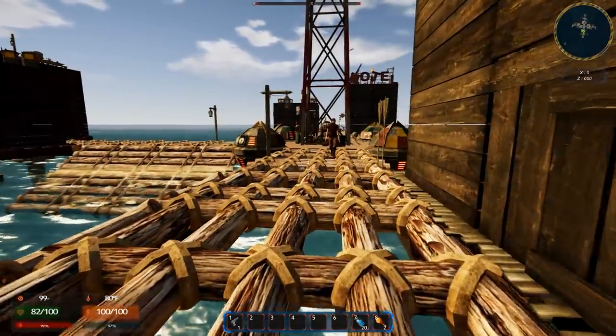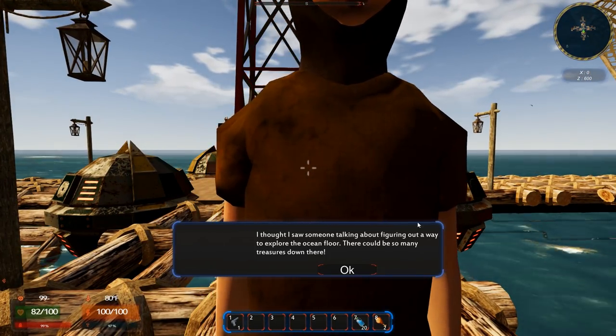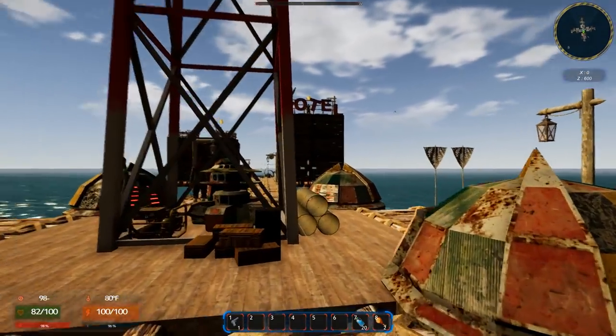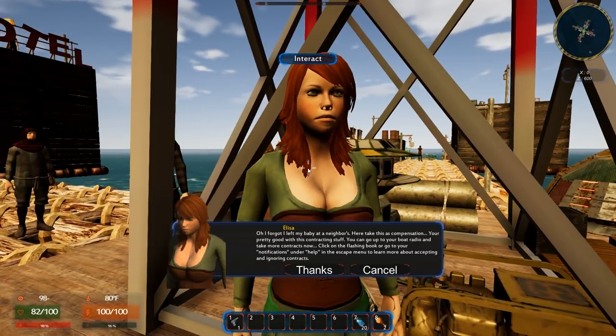Yes, and we're gonna talk to this dude here about my shark. I got a shark. Of course. Figure a way to get up the ocean floor. Okay. Maybe am I crouching? Why am I so short? Do I gotta climb up that thing? Oh, hello. There we go.